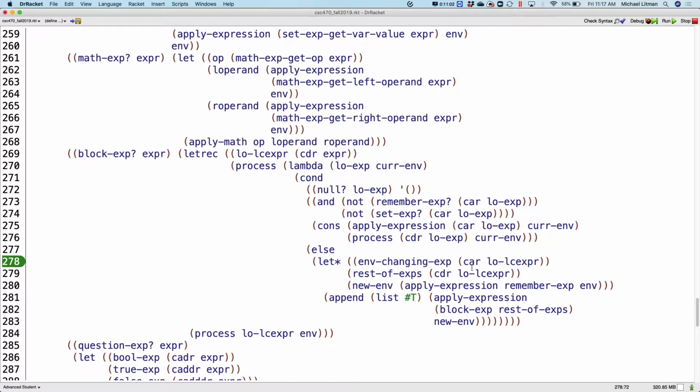Okay, so we'll go ahead and get that expression. We get our new environment by calling apply expression on that guy, right? And then ultimately we can call apply expression on the rest of it with our new environment.